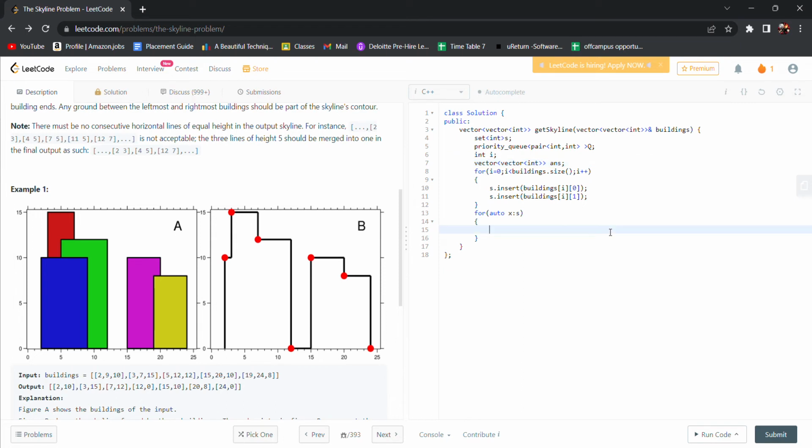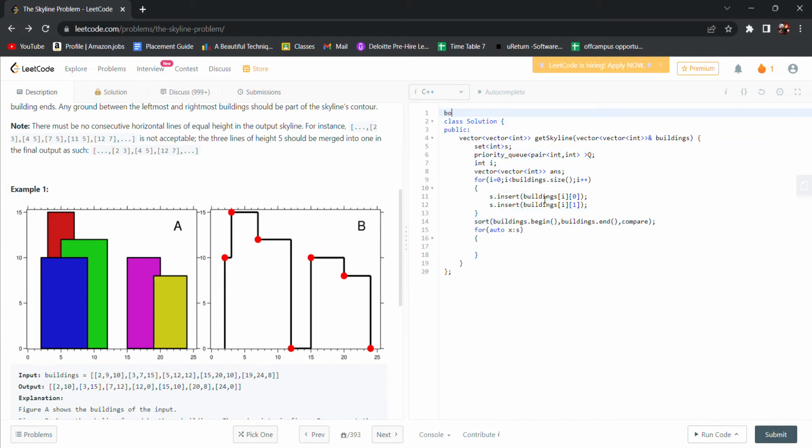First we have some x coordinate. Before that we will sort the buildings in increasing order. These are vectors, so we need to have a comparator to compare.